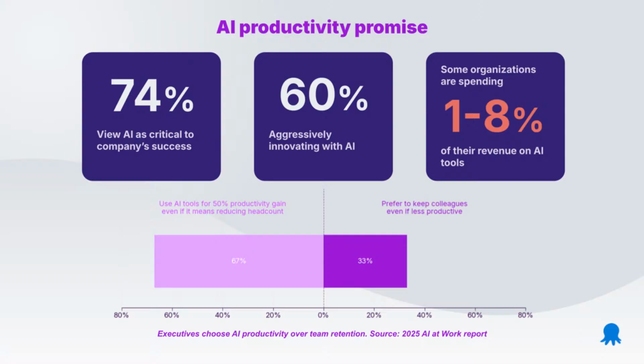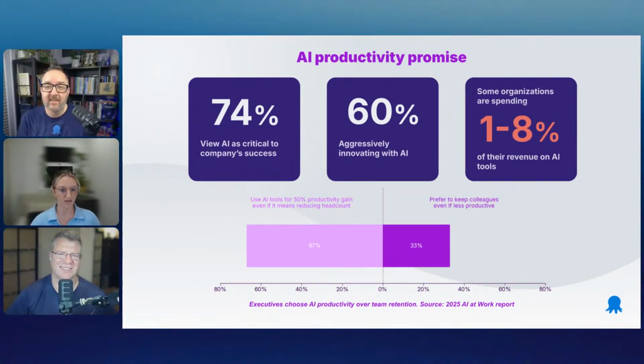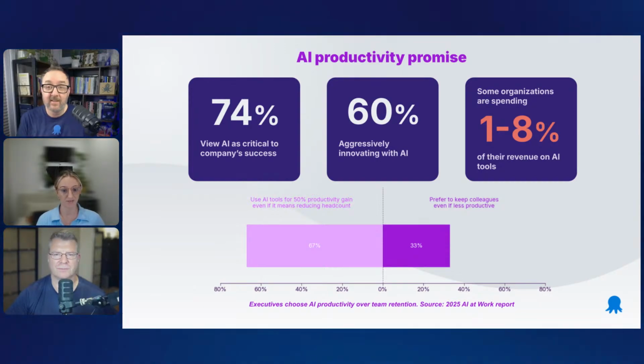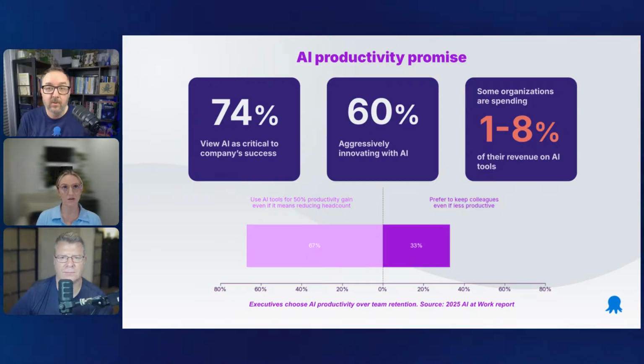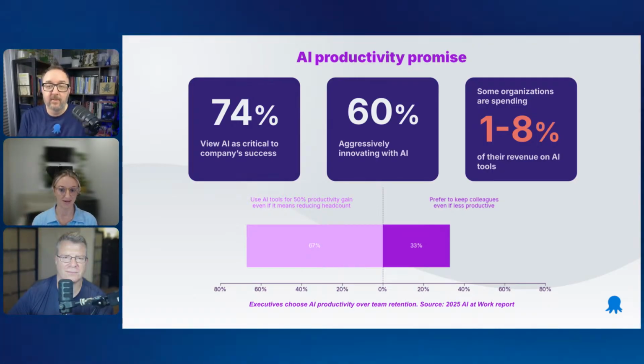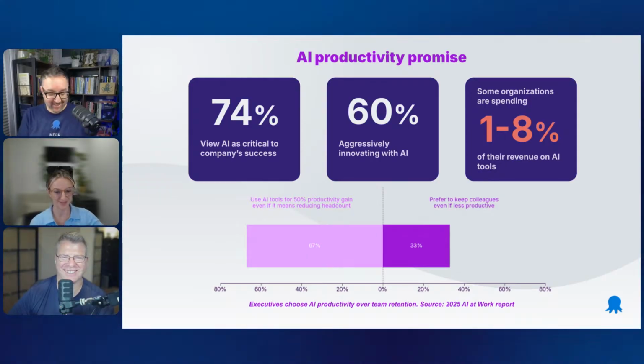That stat is really interesting, and I got it from a DX podcast. Some organizations are spending between 1% to 8% of their revenue on AI tools. I don't think that number is uncommon now, it's quite a common expenditure on AI tools. I feel like it was probably a lot about a year ago, but that's very normal now, if not much more than that. Most of that is in tokens, right? Pretty much. Yeah, prompt tokens for sure.